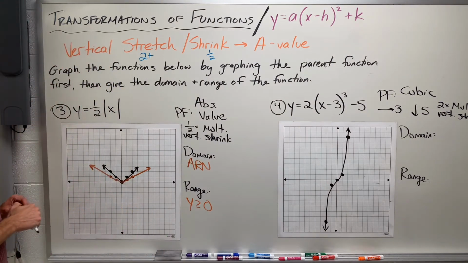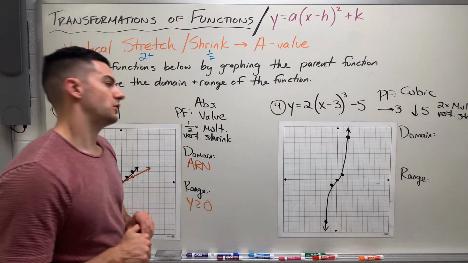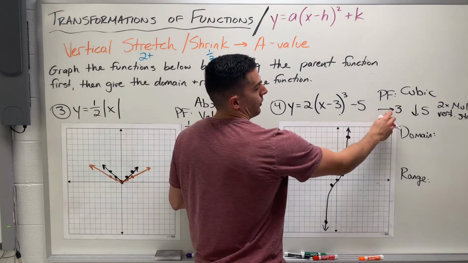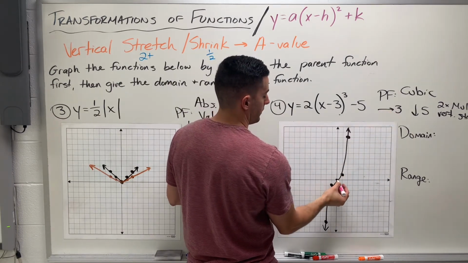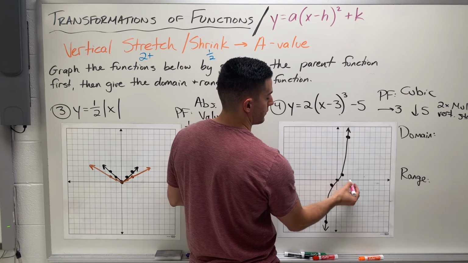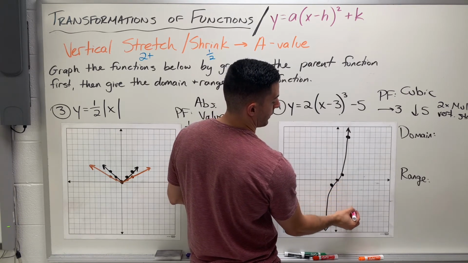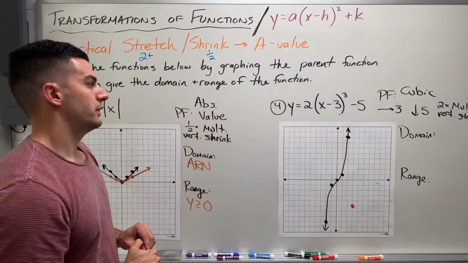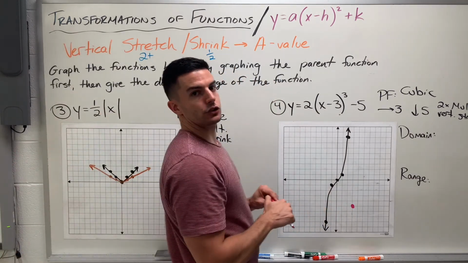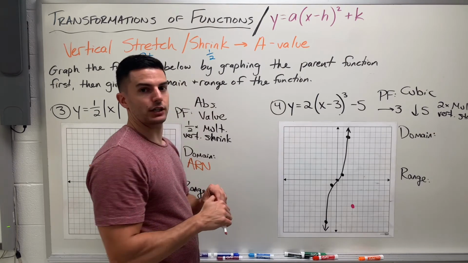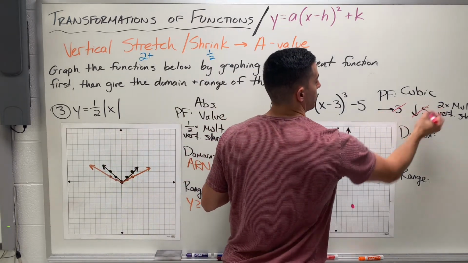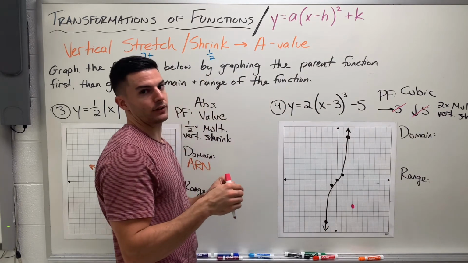Okay, so there you have it. Those are my 3 transformations, and so let me draw out what that's going to look like. So origin point: right 3 and down 5. So I take the origin, I move right 3, down 5. There it is, there's my origin point. And what can be helpful here is sketching, doing it as a step-by-step process. So we took care of these by moving the origin. We're going to make my shape based on that.